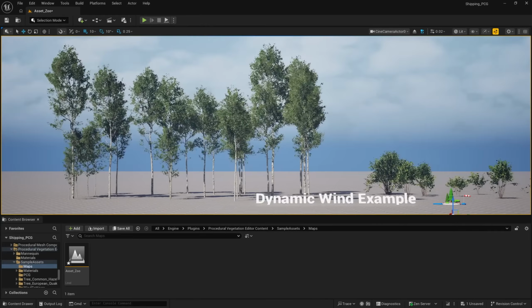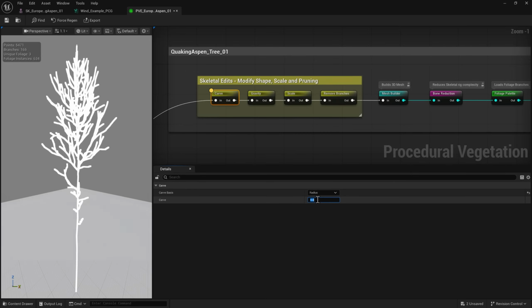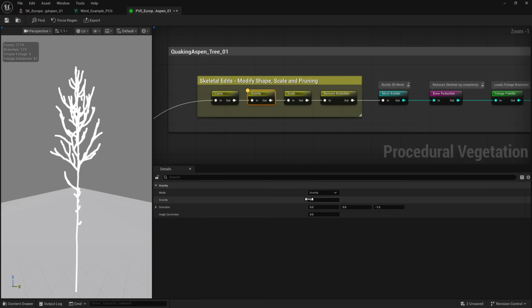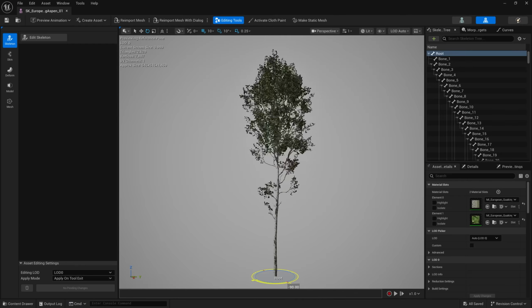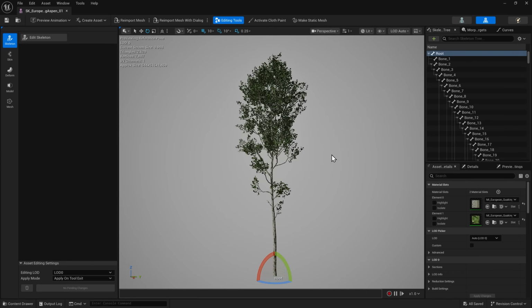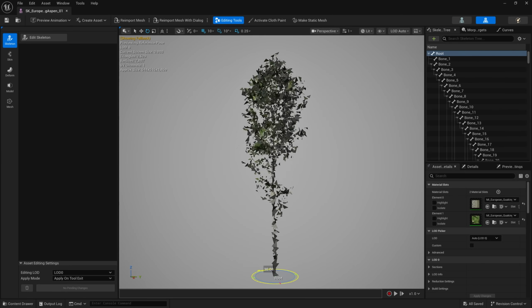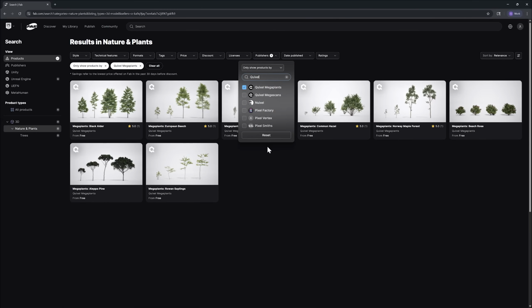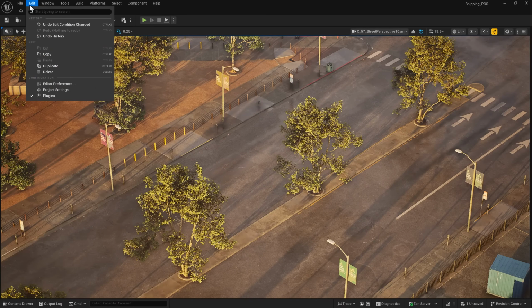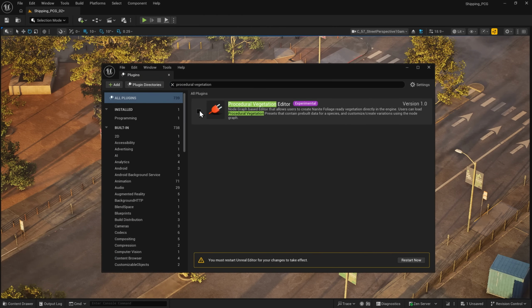Built on the procedural content generation framework in Unreal Engine 5.7 is the new experimental procedural vegetation editor, otherwise known as PVE. This enables you to create and edit high-quality, highly performant, Nanite-ready Quixel Megaplant assets in real time, which are currently available on Fab. To utilize this, enable PVE by going to Edit, Plugins, and searching for Procedural Vegetation.